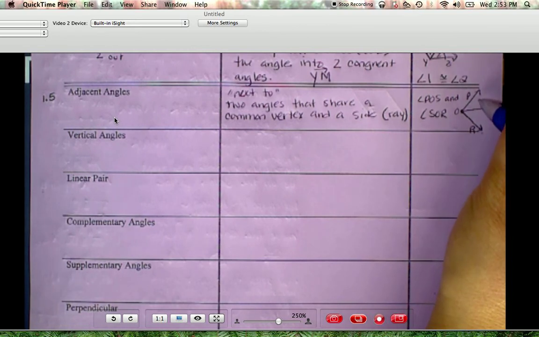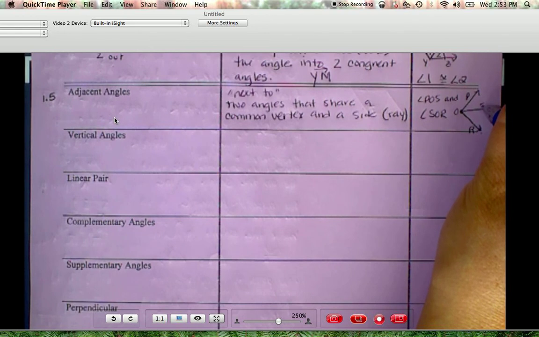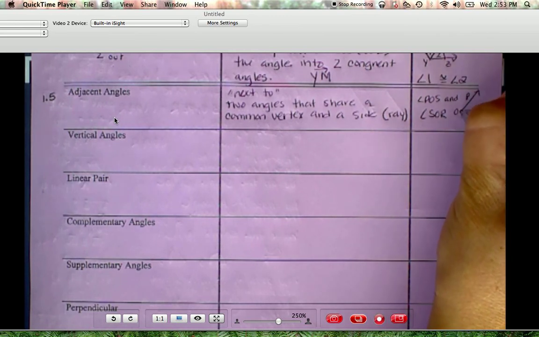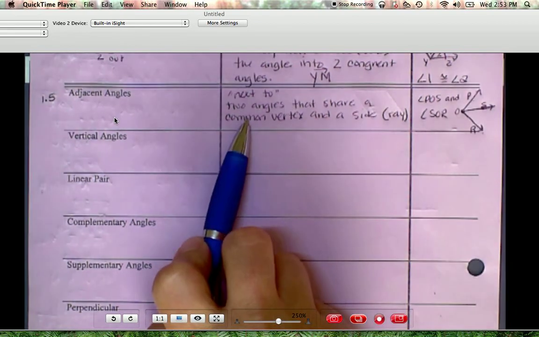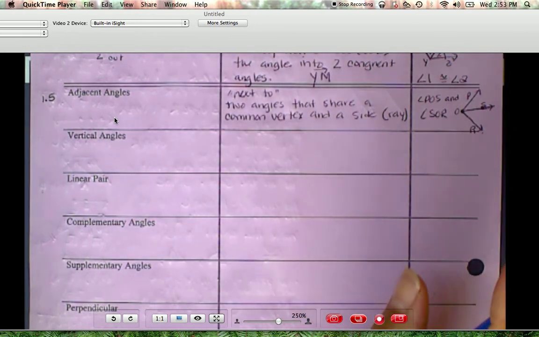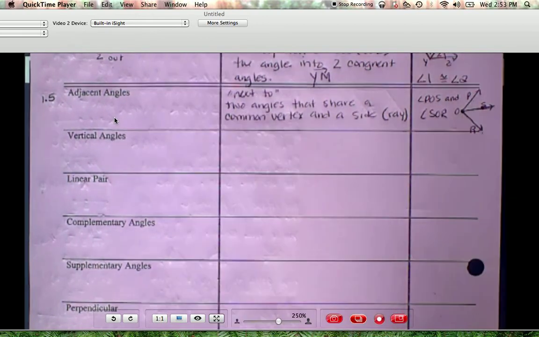So think of it as your yard and your neighbor's yard. Here's your yard, here's your neighbor's yard. Funky shaped yards. But you're going to share a fence post. Your yard is on this side of the fence post, their yard is on this side. So you share the initial fence post and the end fence post and the whole length along the inside of that. That's where this definition comes from. If you need to know the definition, this is what you're looking for. If you just need to identify two adjacent angles, we're talking about two angles that are next to each other.